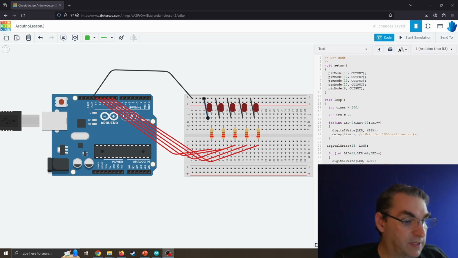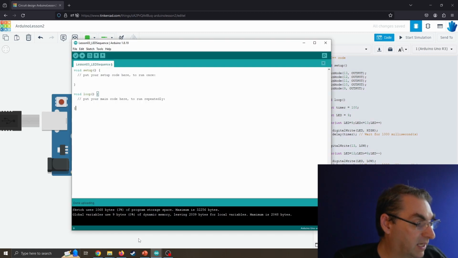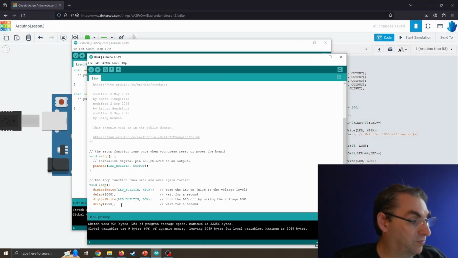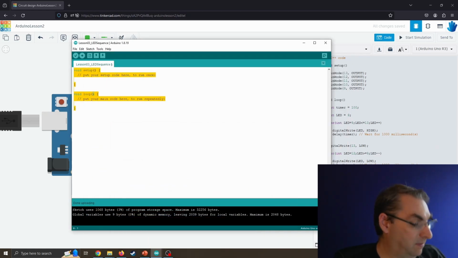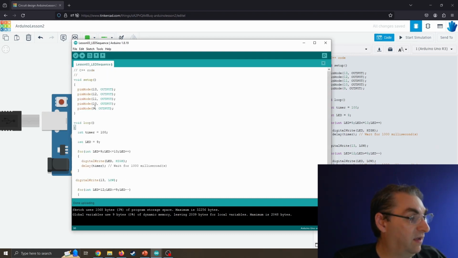So if I just grab this bit of code, I'm going to copy. I'm going to go over to Arduino itself. I've already got a blank file made. I did have the blink code loaded up just so I could reset the original Arduino. So I'm in Arduino IDE. I'm going to copy and paste that from there into here. So there we go. We can see I've copied it over.